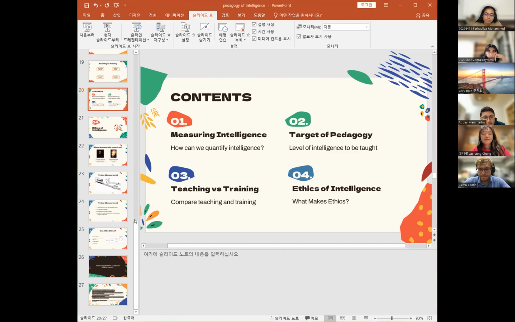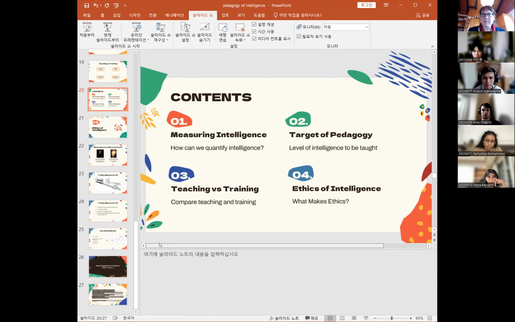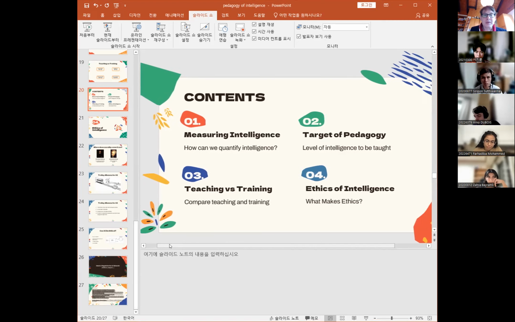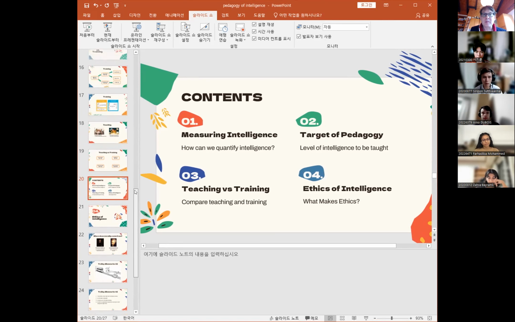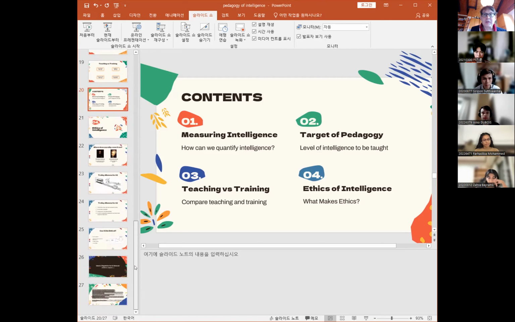For example, what do you think about the overall topic, pedagogy of artificial intelligence? It seems there's very little literature about this connection, but it also seems a very natural connection. So Jihoon has done a great job in emphasizing the similarities, but also the differences between pedagogy and artificial intelligence. So do you have comments about the similarities, the differences, about measuring intelligence?